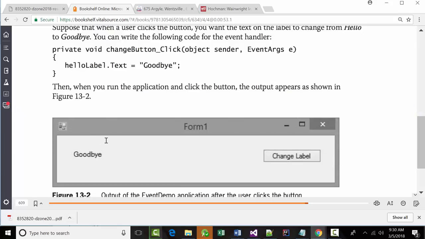But what they talk about next is something we have not yet talked about, and that's this. All right? The sender is basically who generated the event. In this case, it's the button. The arguments are any arguments that get passed. In this case, there won't be any.